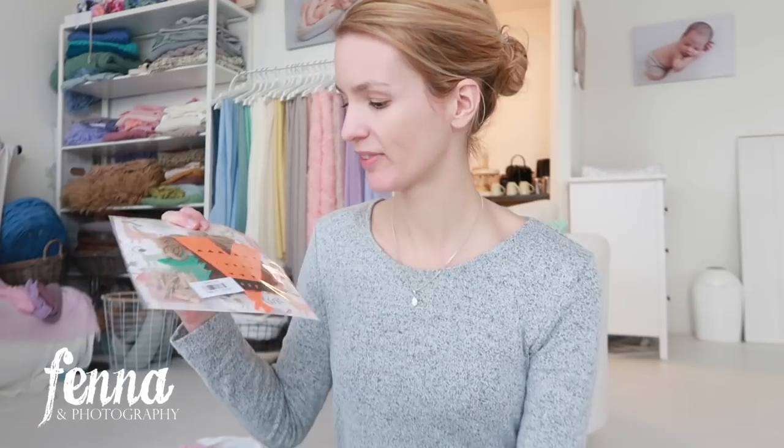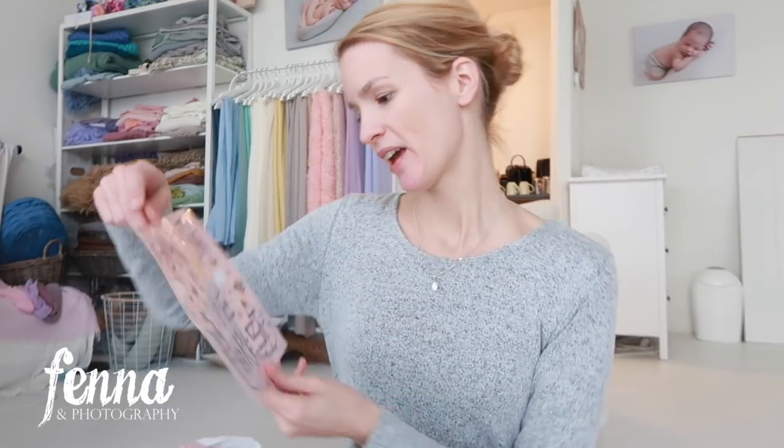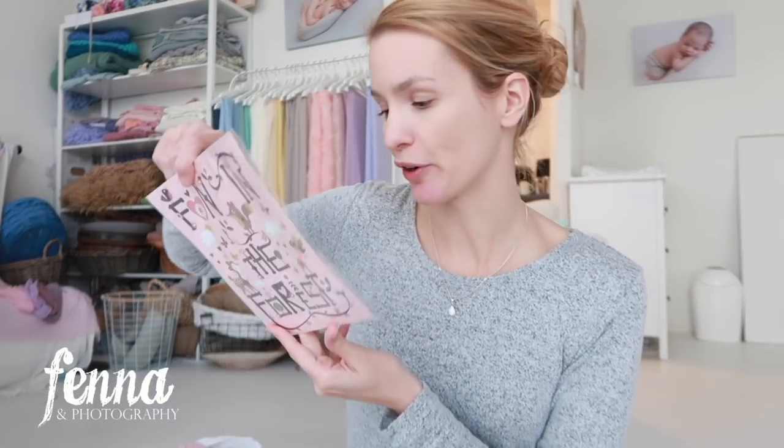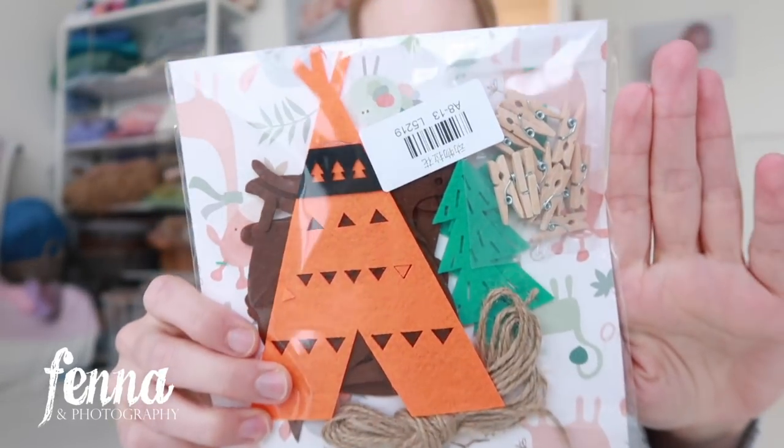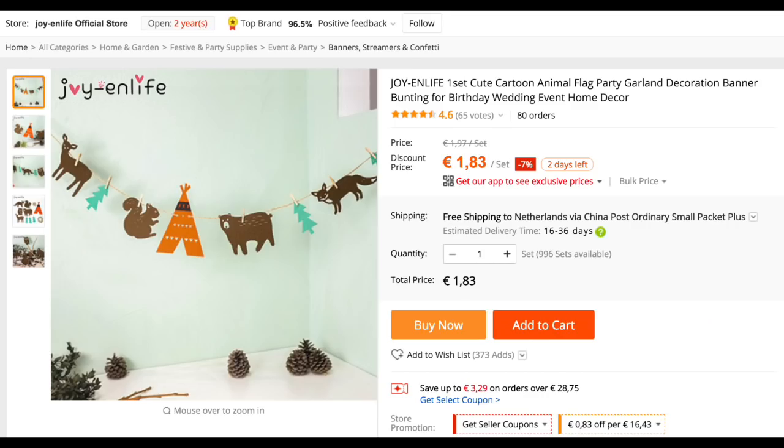The package says party supplies. Party supplies. Oh, this is so cute. Fun in the forest. It's actually like a garland. This is what's inside. And I might use it during a cake smash session to hang in the back when there's a woodland themed cake smash session.